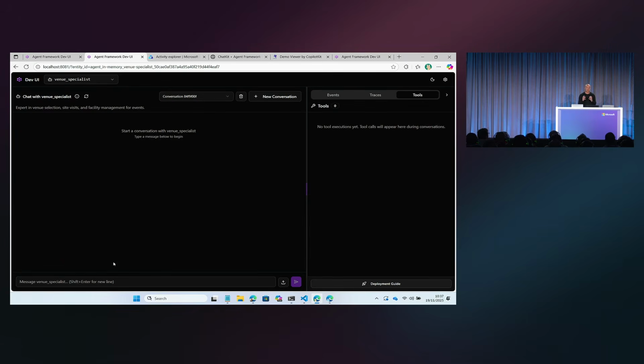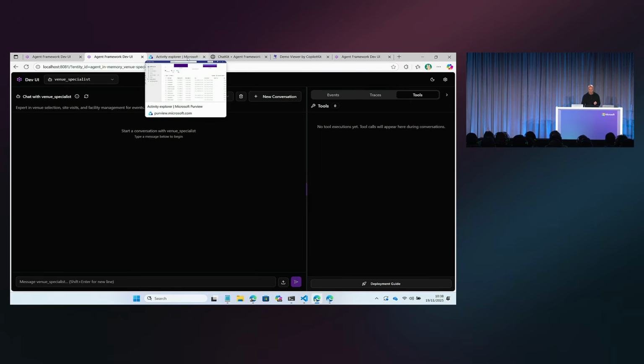Okay, so once I have my workflow built and I'm happy, the next thing I need to start thinking about is deploying it. And when I go to deploy it, I want to make sure that it's secure. I want to make sure that no sensitive data is exposed. Say my company has a policy where we don't want to send any sensitive data to a large language model. There are multiple options for integrating data security and data governance with Agent Framework, but we have one solution that uses Microsoft Purview.